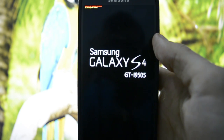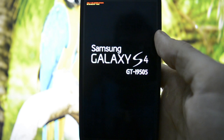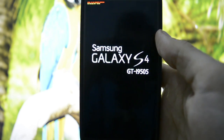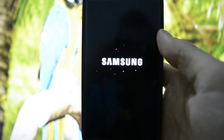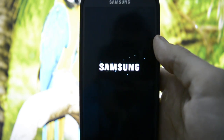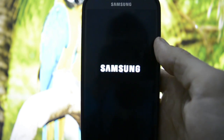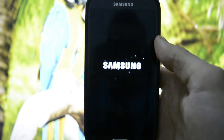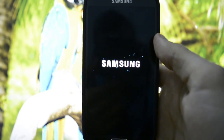Warning: the first boot process will take more than 20 minutes, so make sure you get a coffee or play with your pet. The Galaxy S6 boot animation looks exactly the same as the old one. I'll get back to you after I configure my device and set up my Google account.